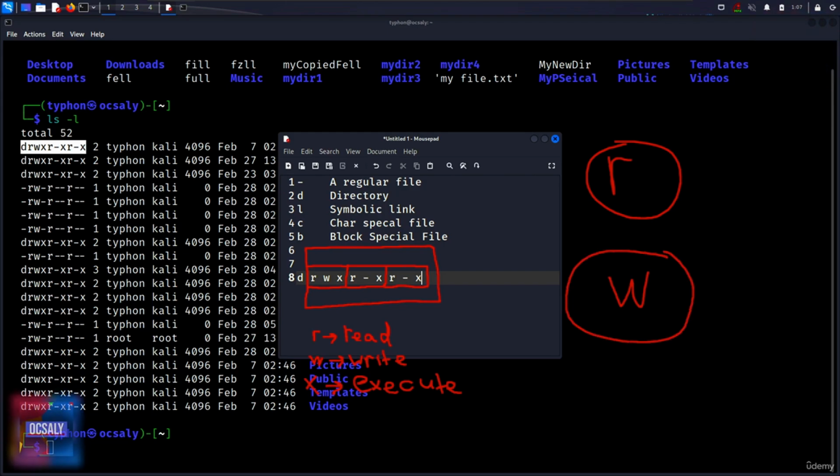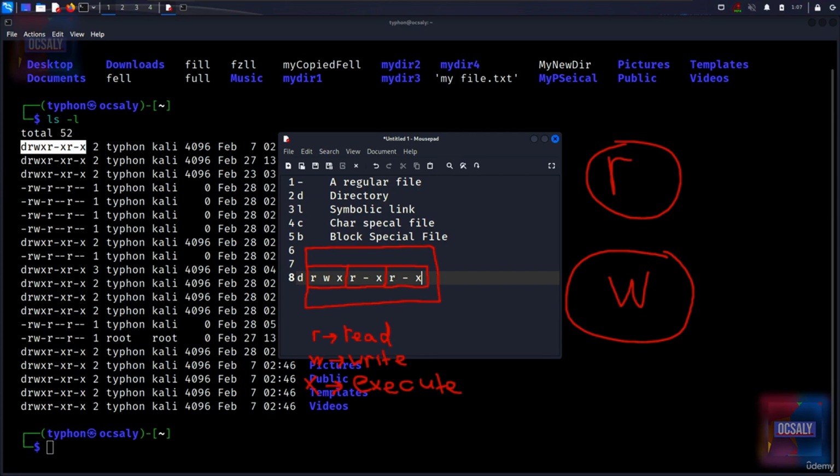We also have W. The W allows a file to be written or truncated. However, this attribute does not allow files to be renamed or deleted. The ability to delete or rename files is determined by directory attributes.